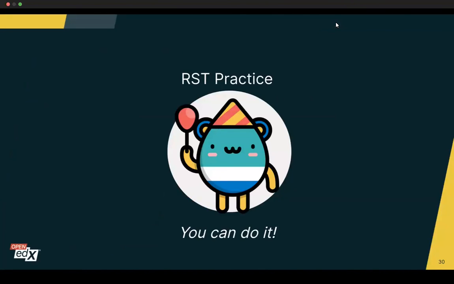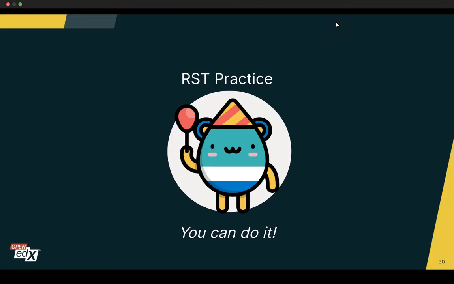Welcome back. So the next step we're going to go through is practicing a little bit of RST. So Fanil said at the beginning of our time together that RST stands for ReStructured Text. It is a way of writing visual formatting of text in text itself. It may take a little bit to learn it, but once you've got it, it'll be really easy to do.